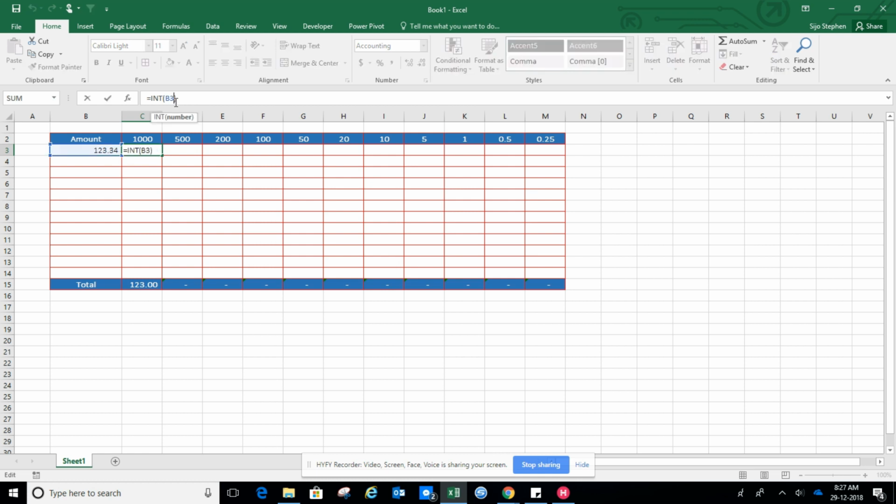So when we divide this by 1000, we will get how many thousands are there in the figure. So enter. There is no 1000 because it's not a 1000 figure. So I will remove this. See, there are 12 thousands in this figure. So 2000s inside. So I'll freeze these cells.